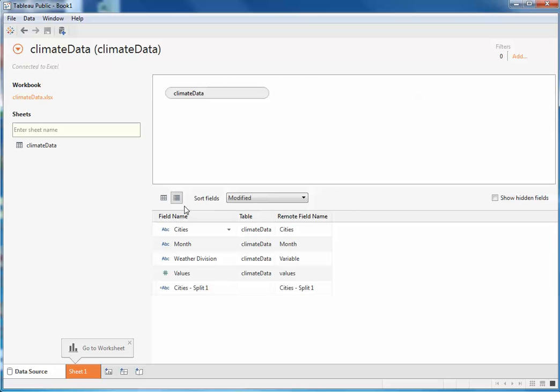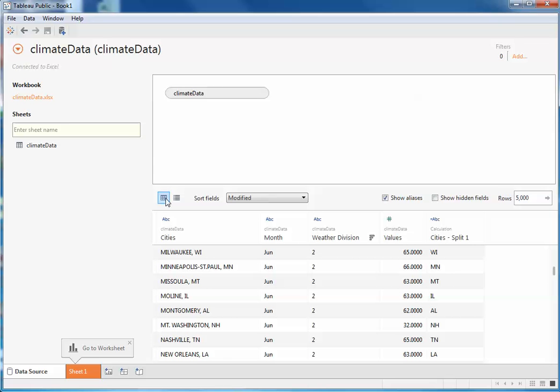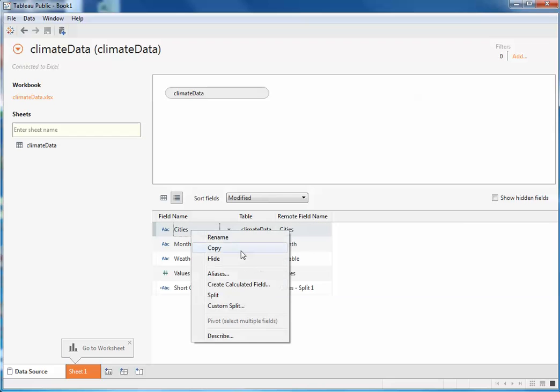Now if I go back to my preview panel, I can see that another section called case split 1 has been created, and it has taken the values from its corresponding column, cities. So here we have extracted the shortcode of all the cities. We can rename it from this manage group section or the preview section. So I can write shortcodes over here.